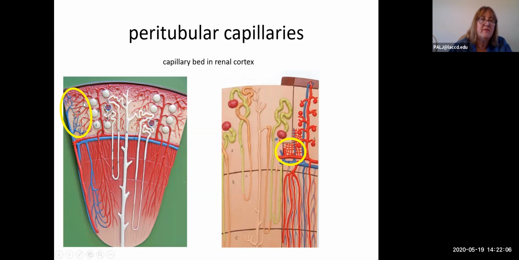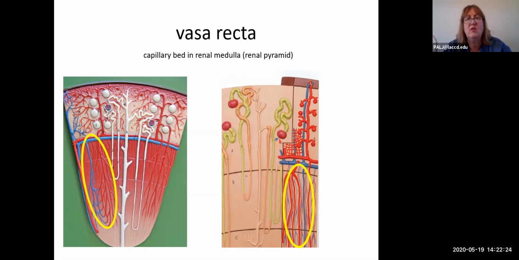Now, in addition to having capillary beds in the cortex, we do have capillary beds inside the renal pyramids and the renal medulla as well, but they are not called peritubular capillaries. They actually work differently, which you learn about in physiology, and they have a different name. These are called the vasa recta. They are located specifically in the renal pyramid. Anywhere where you see red going to blue down there or over here, that is indicating this capillary bed.